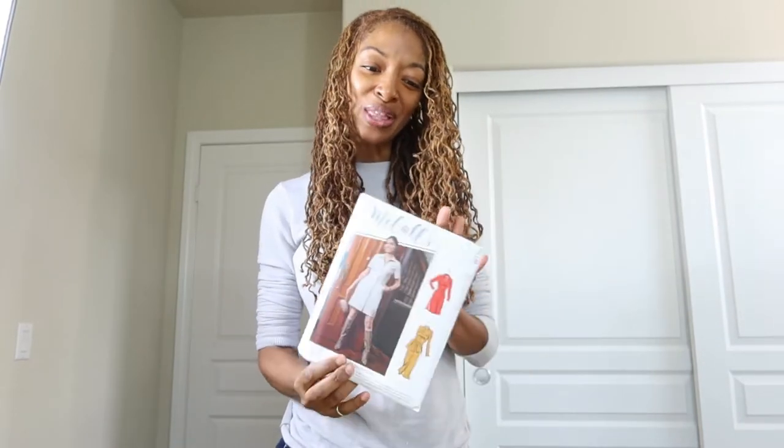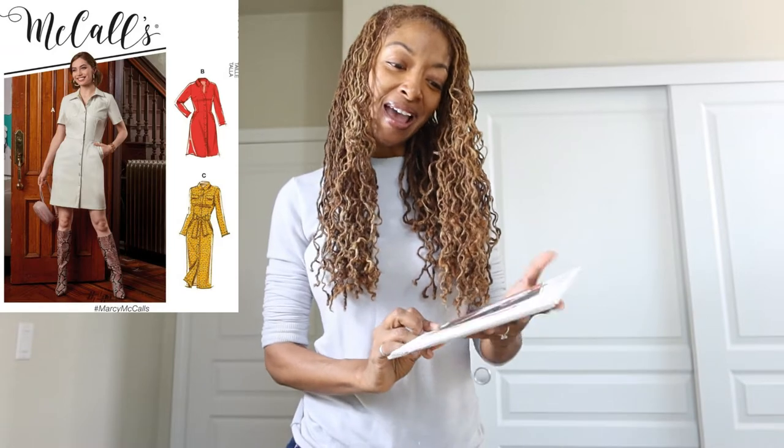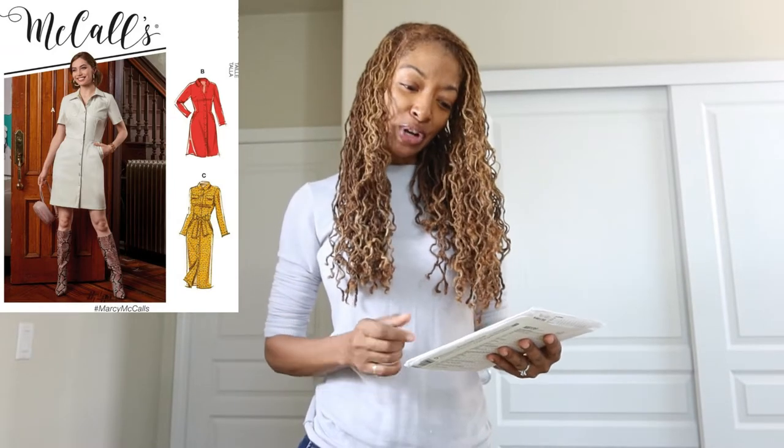I just came back from Joann Fabrics, and I want to make McCall's 8139. I want to make you see. It is rated as average. It does have a belt. It has pockets, buttons down the front. Has quite a few details, so I thought I would give it a try.